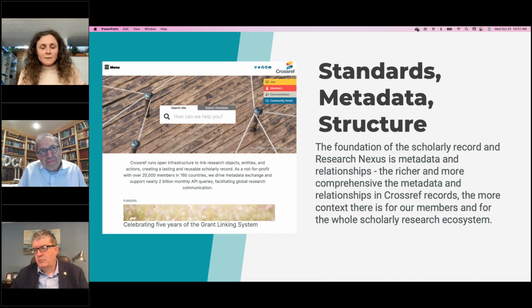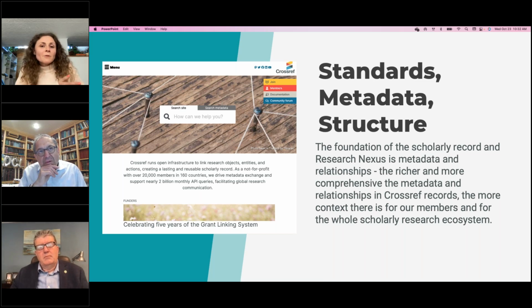Because you're assessing the quality of the research, but as you said, you're also interested in who the author is. What is the institution they work for, especially in this context in which the reviewers don't know the authors anymore, or the publishers don't know the authors anymore. And having this metadata available and these standards and these persistent identifiers helps us automate some of these tasks.